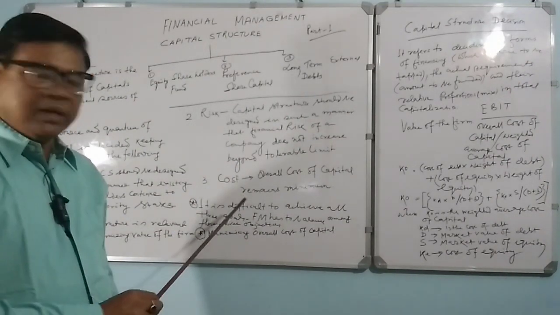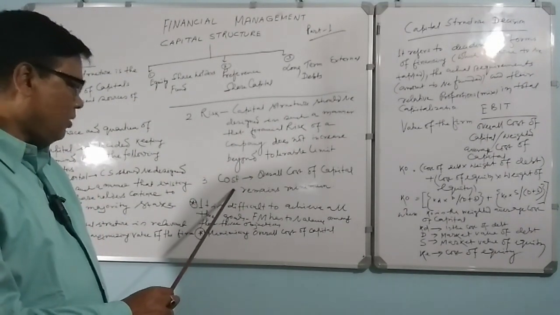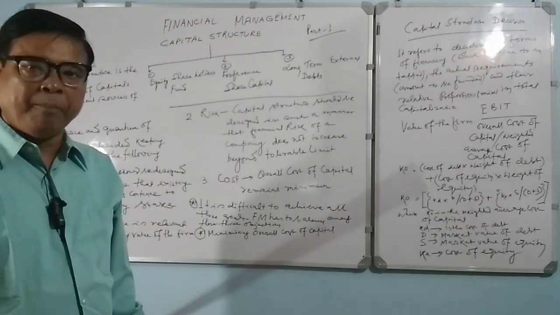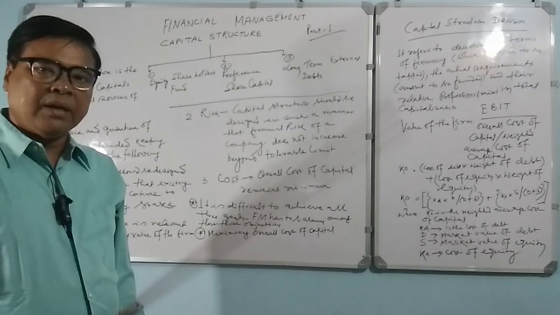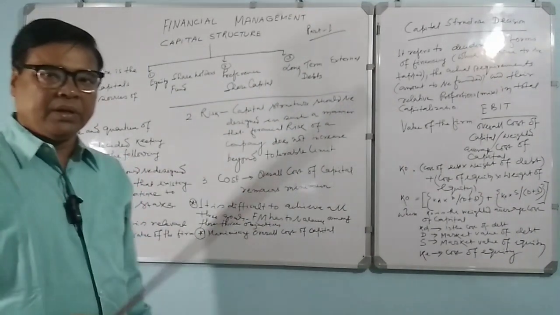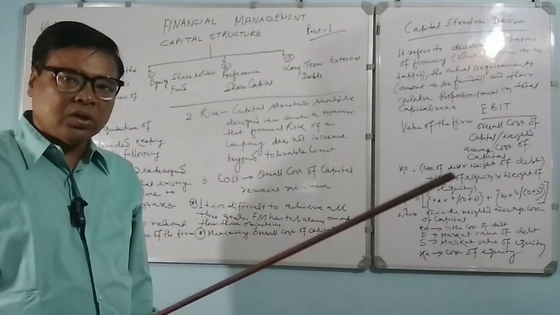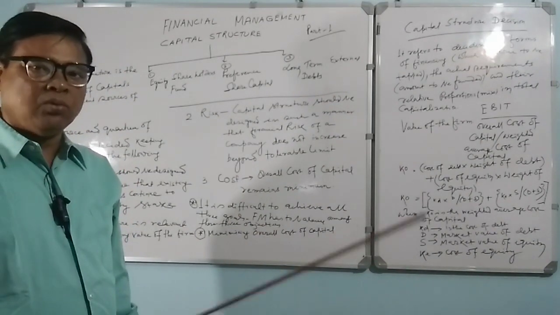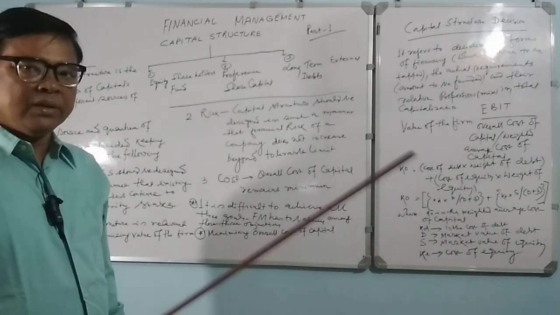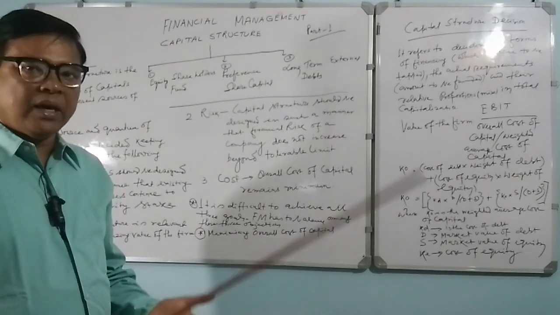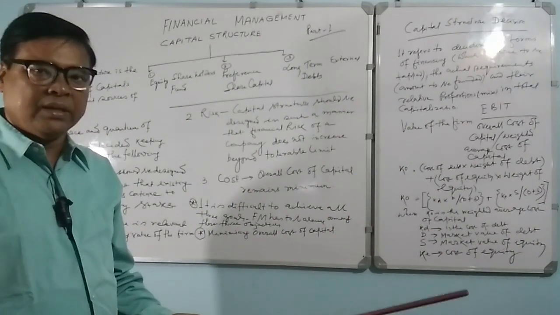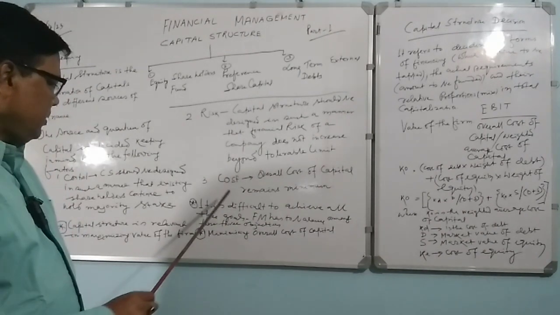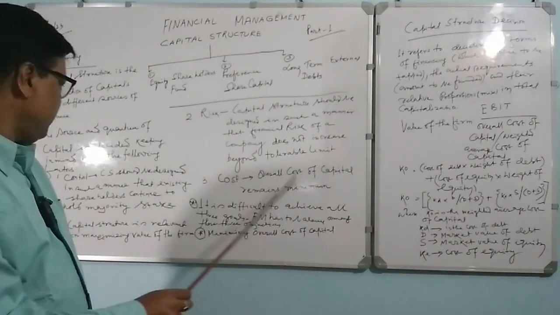Last but not least, a very important factor, that is cost. Overall cost of capital should remain minimum. Ultimately, if your cost of capital is not at the minimum level, then your profit margin will not be there. Ultimately the shareholders' interest is there: the value of shares should increase and they should get more return. So that's why cost of capital is also important.